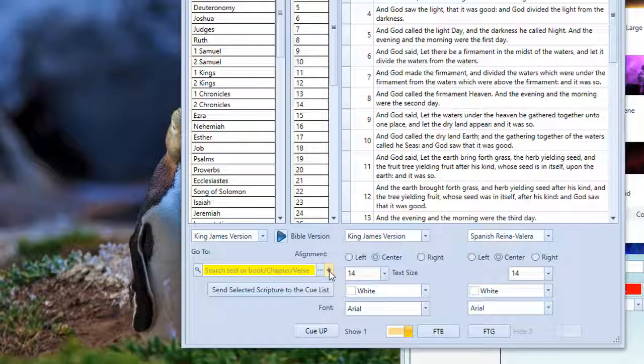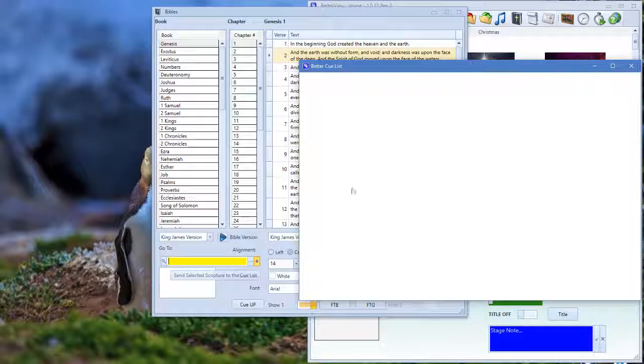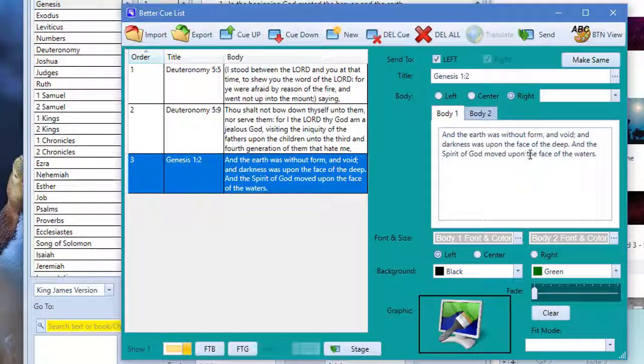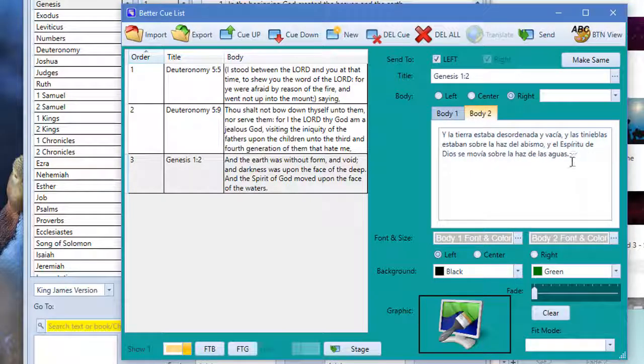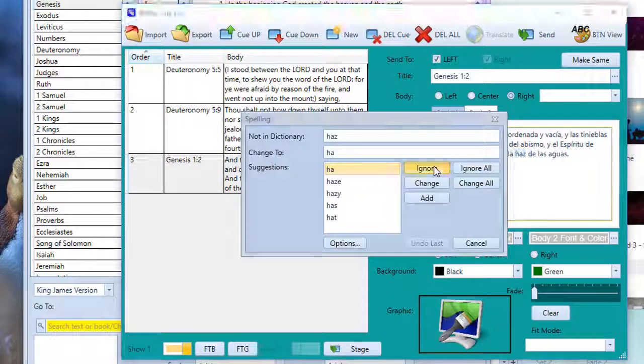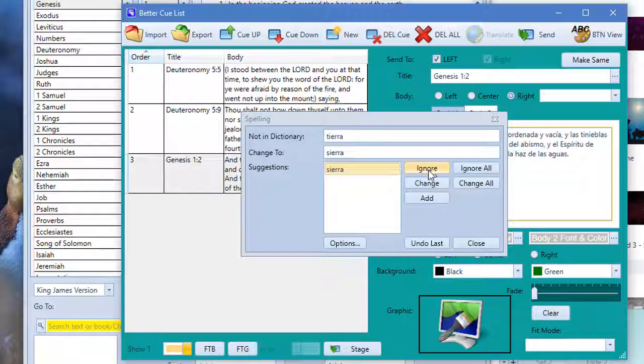Now what I'm going to do is send that to the queue list, and over on the queue list, in body 1, which is text box 1, we have our English version, and body 2 we have the Spanish. But of course if we click in here and do our F7, it's going to complain because it's not words that it understands in English at all.